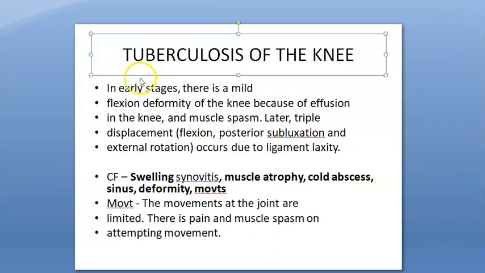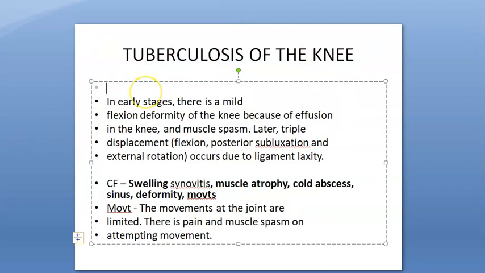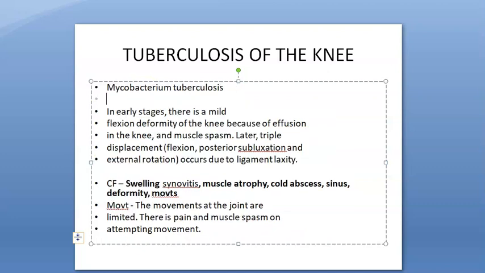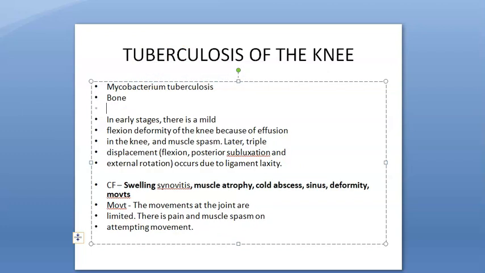Okay. So in tuberculosis of knee you will have to explain everything. It is caused by what? Mycobacterium tuberculosis. All that you can write to get extra points. Mycobacterium tuberculosis will cause tuberculosis in a person. Here what will happen, there will be synovitis. Basically, how is this bacteria going to attack? It will begin in the bone. This begins in the bone, like the femoral or the tibial condyles.